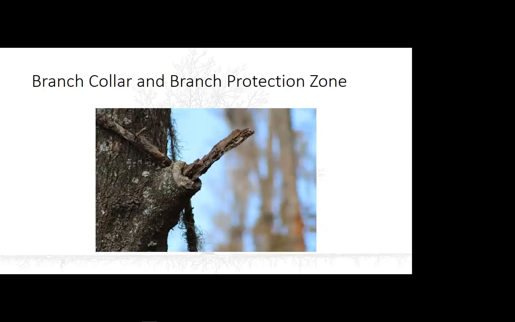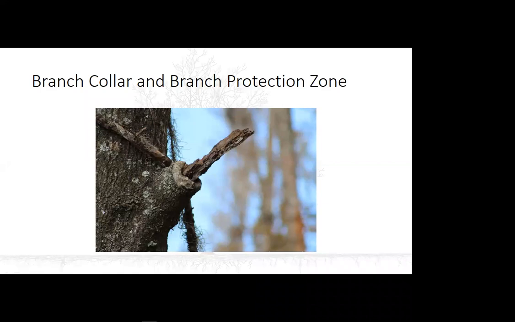If you go out into the woods and you pay attention, you may see something like this. This is a branch that died, and you can see the branch collar down here. And what the tree is trying to do is pinch off this dead branch, but there is stuff in here that protects the tree and keeps decay from traveling down that branch into the part that's in the middle of the tree. This is also why you want to prune dead wood off of your tree, to get it out of the way. Remember, I said we want to help that callus process. So getting this branch out of the way would help this tree close that wound.